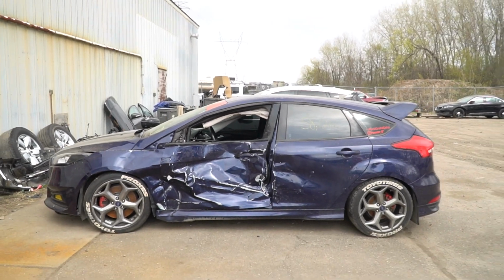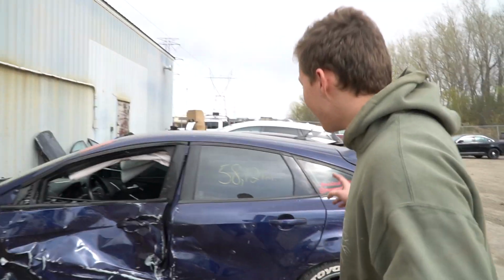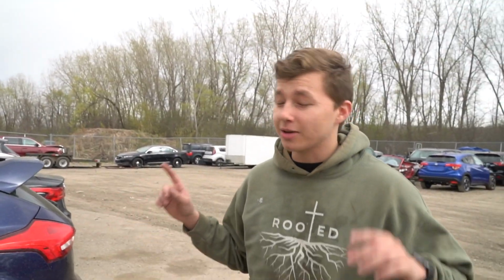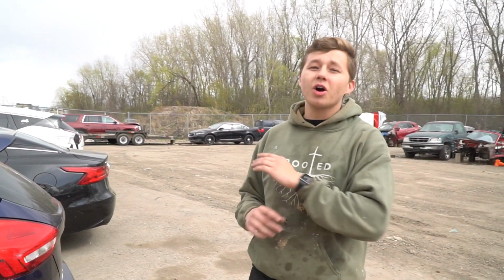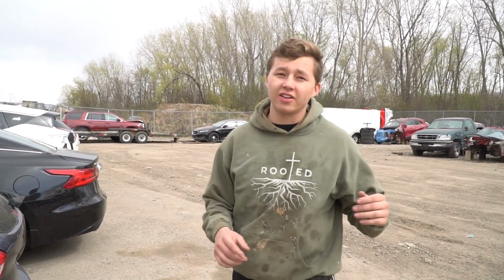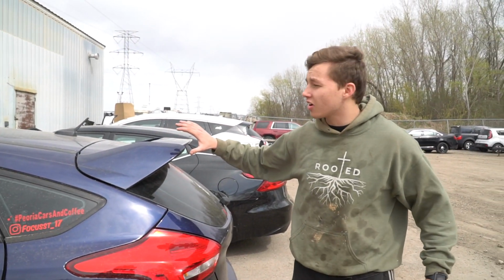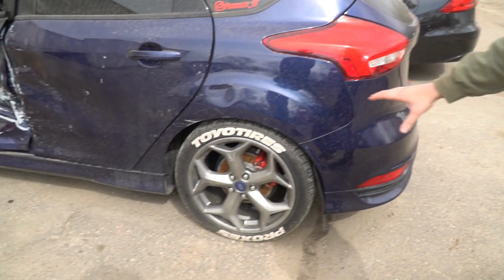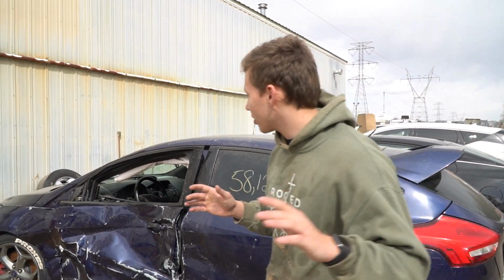Bam! Yeah, so right here, 2017 Ford Focus ST. And this thing is pretty modded out, which I'm super hyped on. I actually found the previous owner of this car, and he sent me a whole list of all the modifications he did on this car. This thing is straight piped. It has a pops and crackle tune. It's got an RS wing that's paint matched to the car. It's lowered on some lowering springs, and it's got a bunch more goodies in the car. So I'm super excited for this car. So let's get a walk around right now.